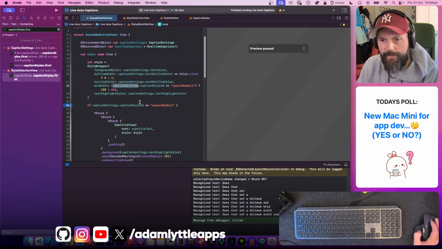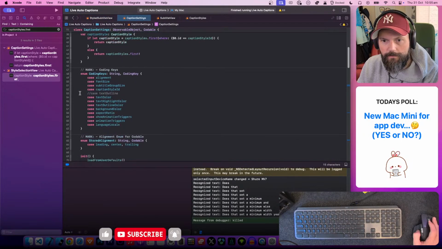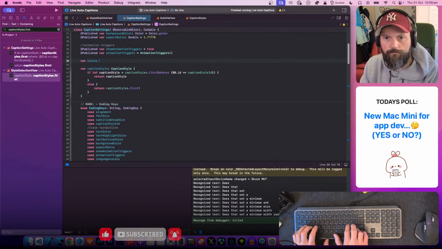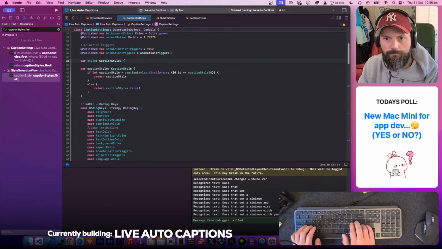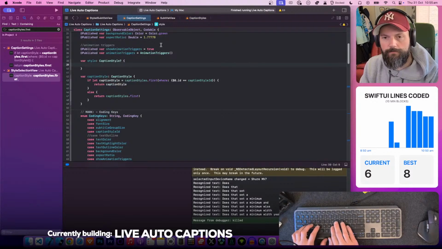I like the idea of having caption settings that can call up the style from the presets. So we go caption styles.